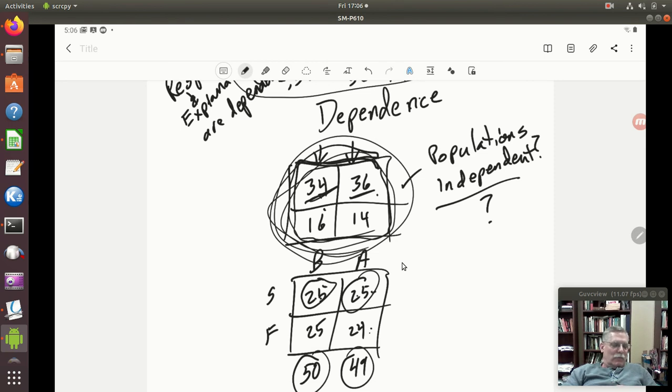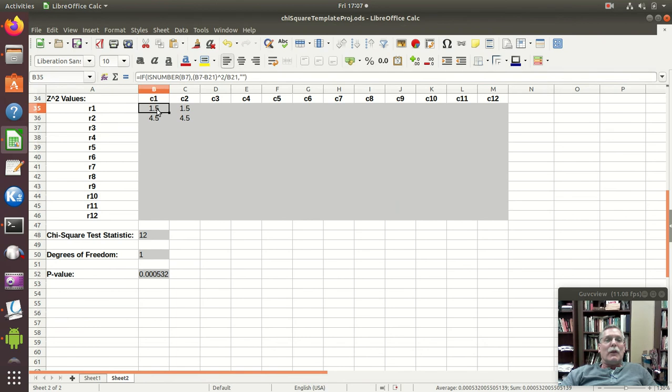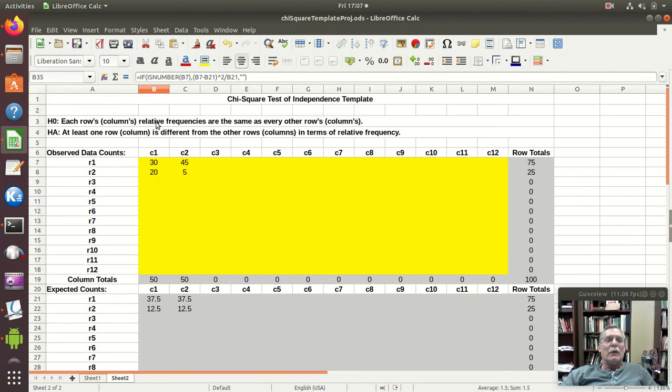And so real quick, I'll change those numbers in the template back here to be 34, 16, 36, and 14.